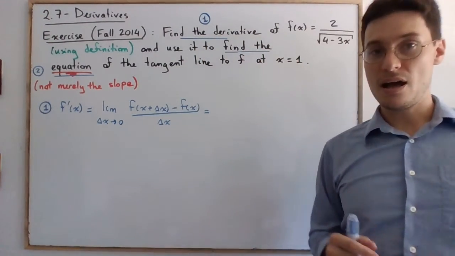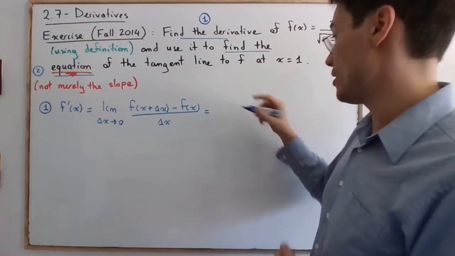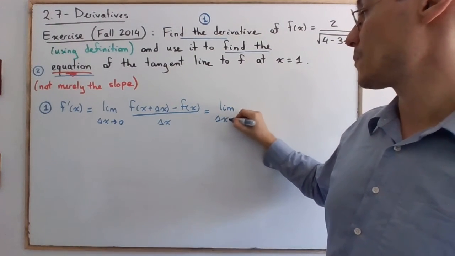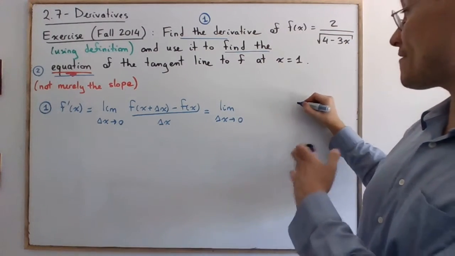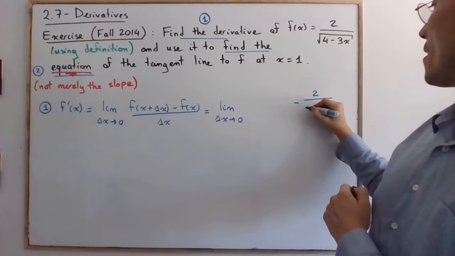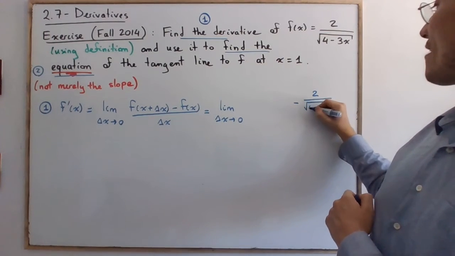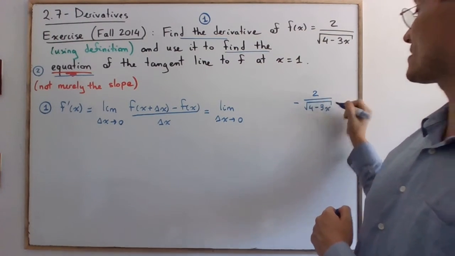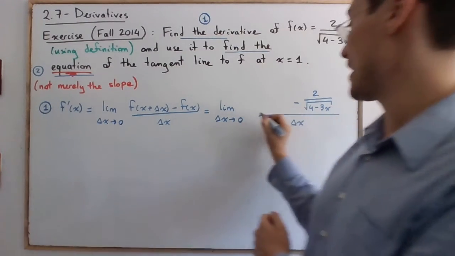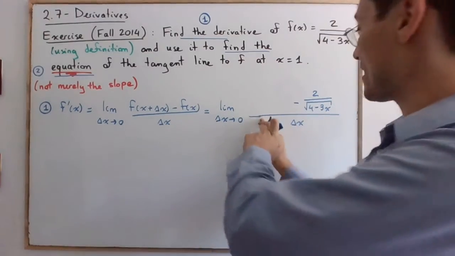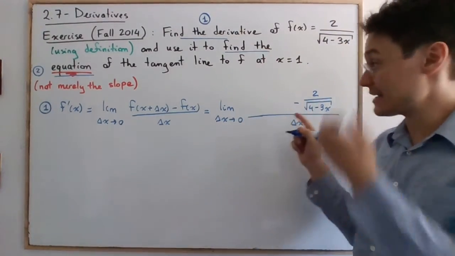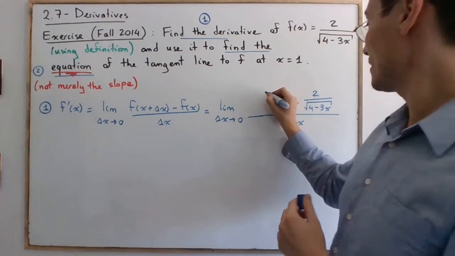Okay, now we have to replace everything. F of x is easy. It's just this. So after the negative sign, we have 4 minus 3x. And delta x, there's nothing to replace. It's just going to be delta x like this. Now, hopefully, the next term won't take too much space. Otherwise, I'm stuck erasing that. But here's what it is.